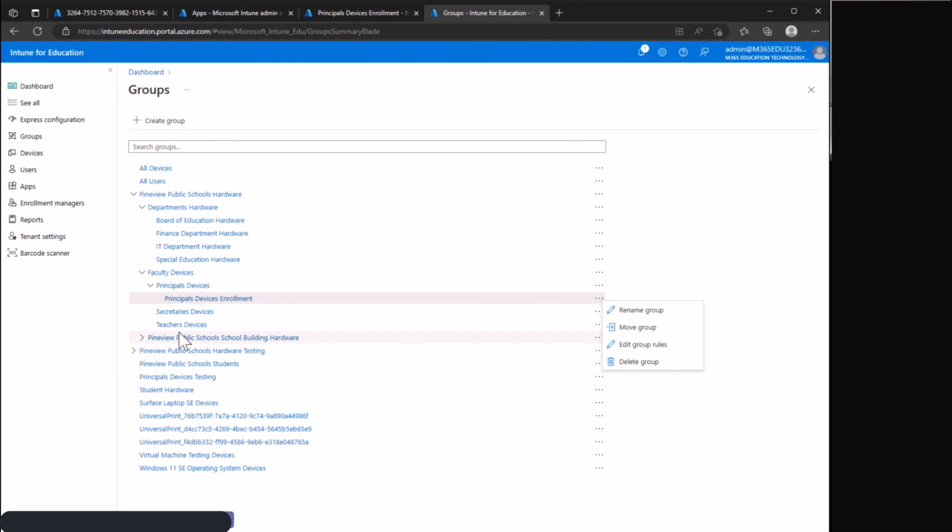Same for teachers. And what's really awesome about that is the portals won't show the different software between the different groups. So the teacher's company portal might have 120 pieces of software in it, but the finance director, for example, or the principal only has 5 or 10. And so it really gives you the ability to remove the extra stuff that users aren't going to care about, to make it a little bit easier for adoption.